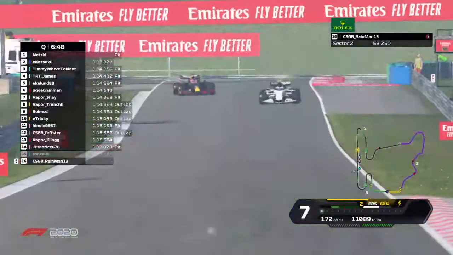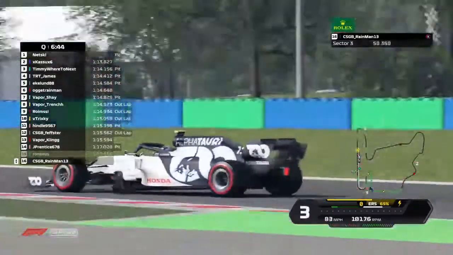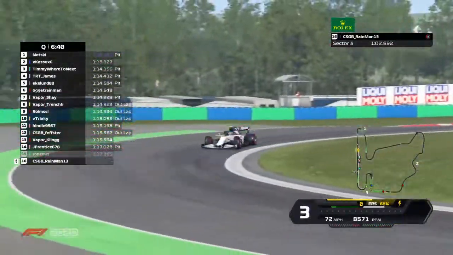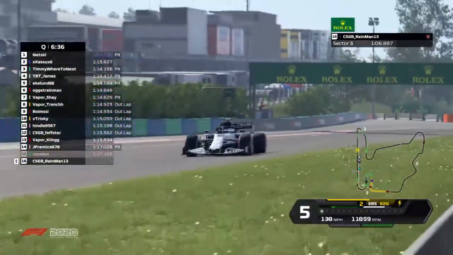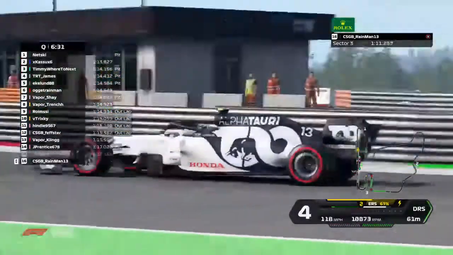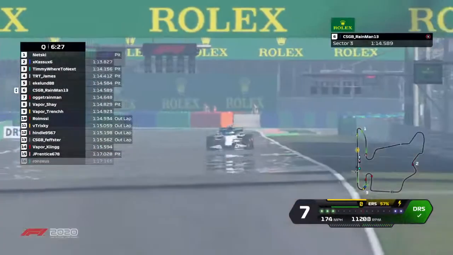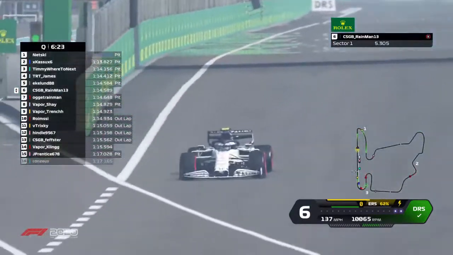3 more corners left now for Rain Man, again seeing purple through the middle sector. I have a feeling that might just be dishing out to every driver, but we'll see what Rain Man can do. 2 corners left. Turns it in through 14, keeps the car nice and tight to the wall on the inside. Crosses the line and goes P6, a decent lap there for the Alpha Tauri.